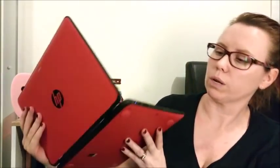So what I'm going to do is turn it on and show you how long it takes to power up. I've just pressed the button there, and I did charge this today while I was at work. There we go, it's coming on now. And it doesn't take too long to load up. Considering what our kids are doing in the classroom, it's definitely faster than the standalone computers.